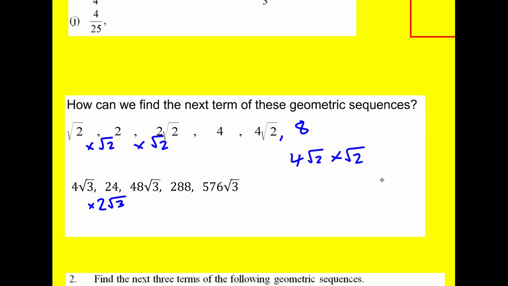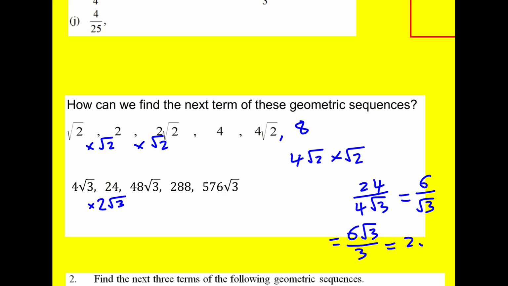A longer way to do it is to do what I said before. Take maybe the second term and divide by the first term. Only thing here is I'm dividing by root 3, so I'd have to remember how to rationalize the denominator. I'm just going to go through that. So I could do 24 over 4, which is 6, so it's 6 over root 3. And then when you rationalize the denominator, for this one, you would times the top by root 3 and the bottom by root 3, which would make it 6 root 3 over 3. Because once you've rationalized the denominator, it's going to be much easier to simplify. You can see you get your 2 root 3.